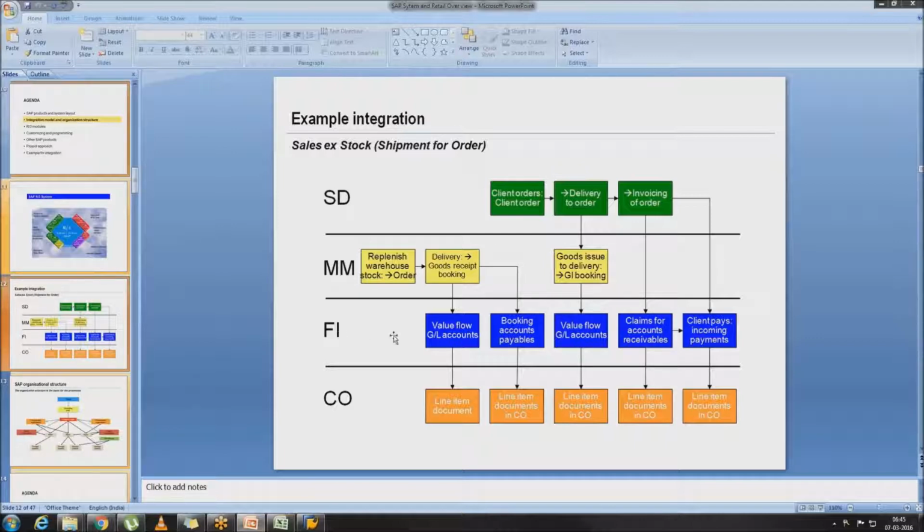FI mainly contains the internal settings like GL accounts, booking accounts, value flow, profit and ledger account details, and general ledger account details. CO does line item documents and other product line item parts for purchasing and sales. Meaning FI and CO, one is for internal configuration purposes, and the other is for external settings.